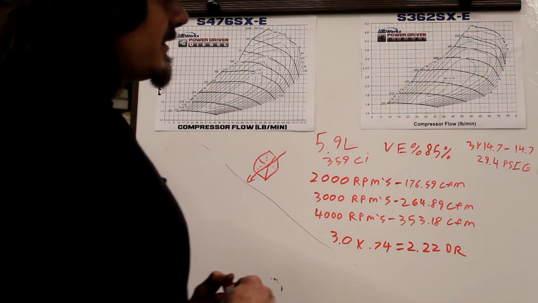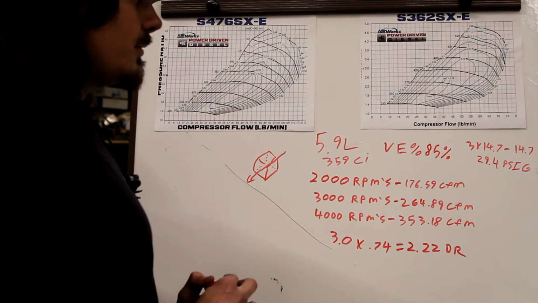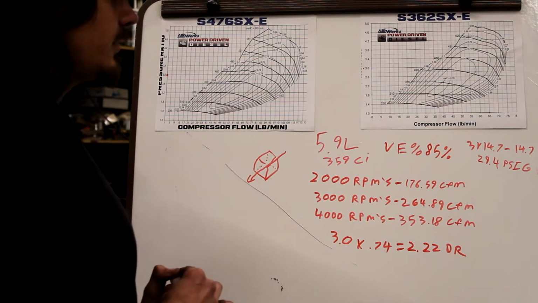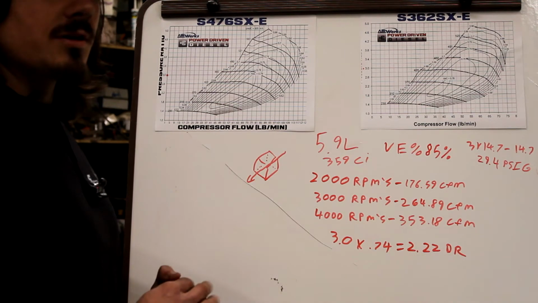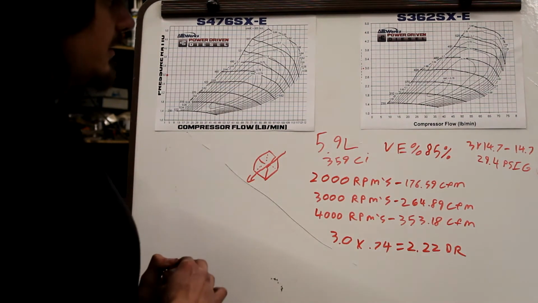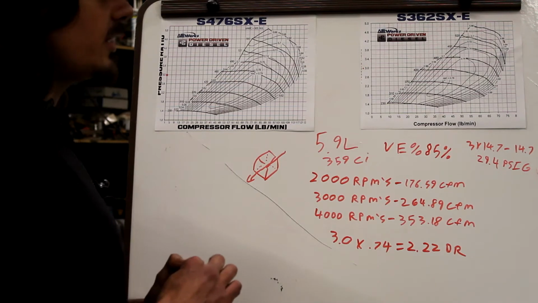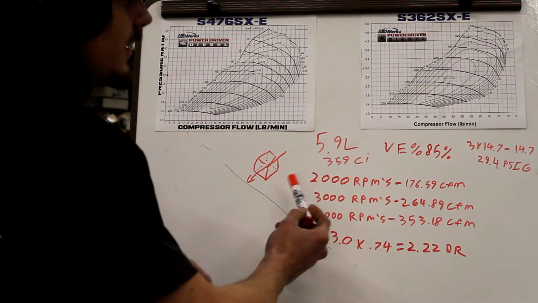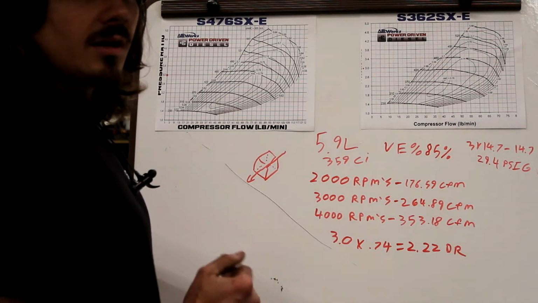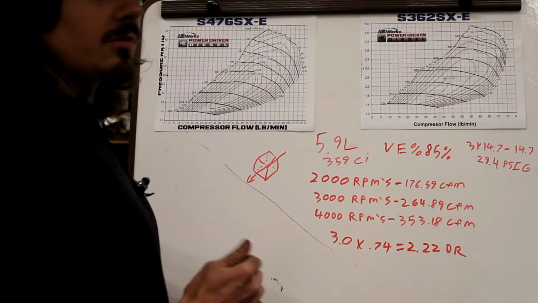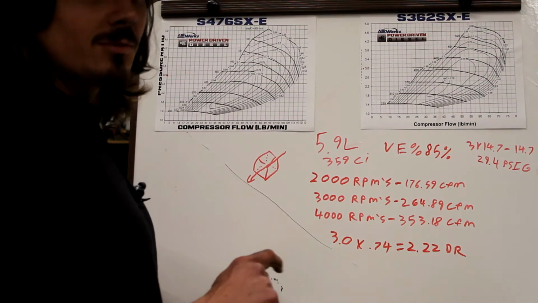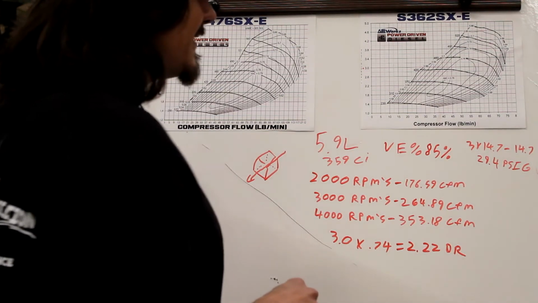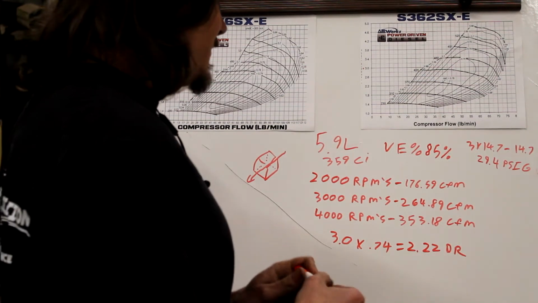A really kind of funny statement that I like to make is that an 800 horsepower, 850 horsepower 5.9 liter thinks it's a 30 liter engine. I believe that's what it is. Yeah, essentially it thinks that it would take a normally aspirated 30 liter engine turning 3,000 RPM to consume the same amount of air that the 5.9 liter was doing at 850 horsepower at the time. It's pretty crazy, right? Because you wouldn't take a 30 liter to 3,000 RPM. Probably get some parts going pretty far. So it's amazing what these small engines can do.